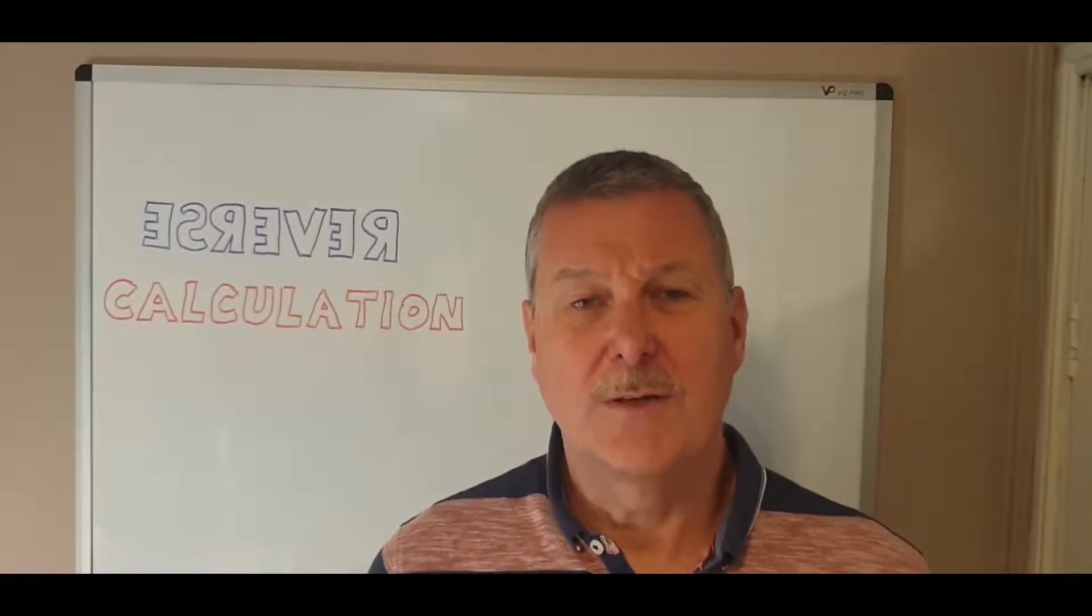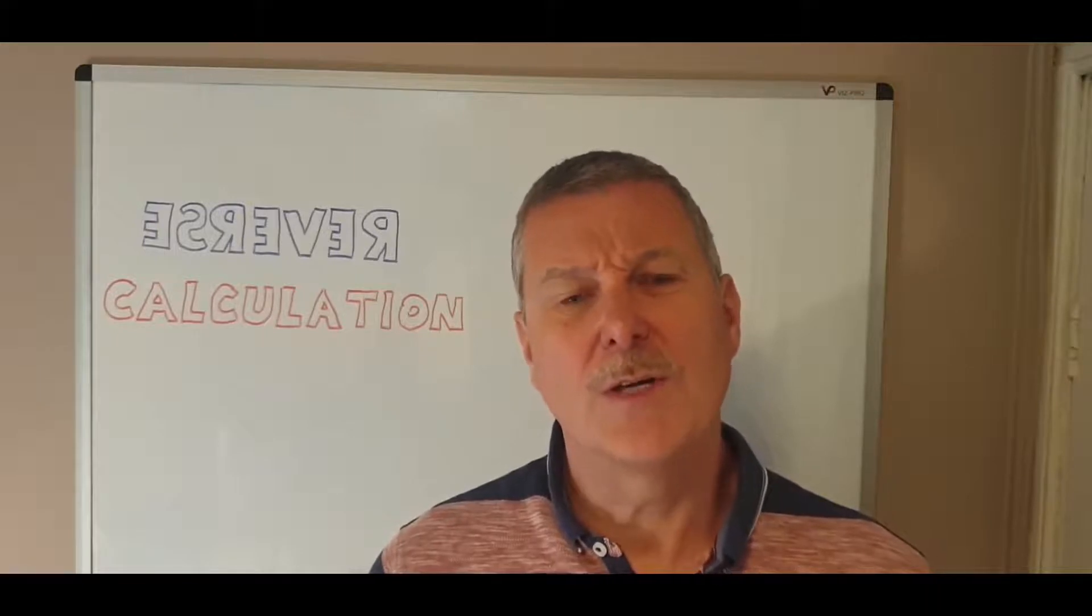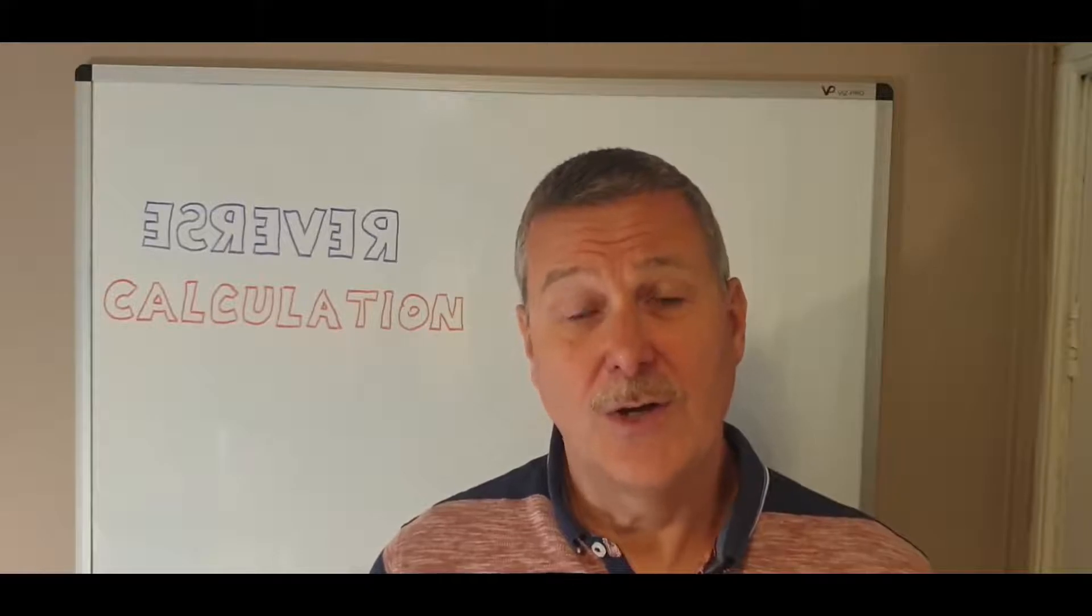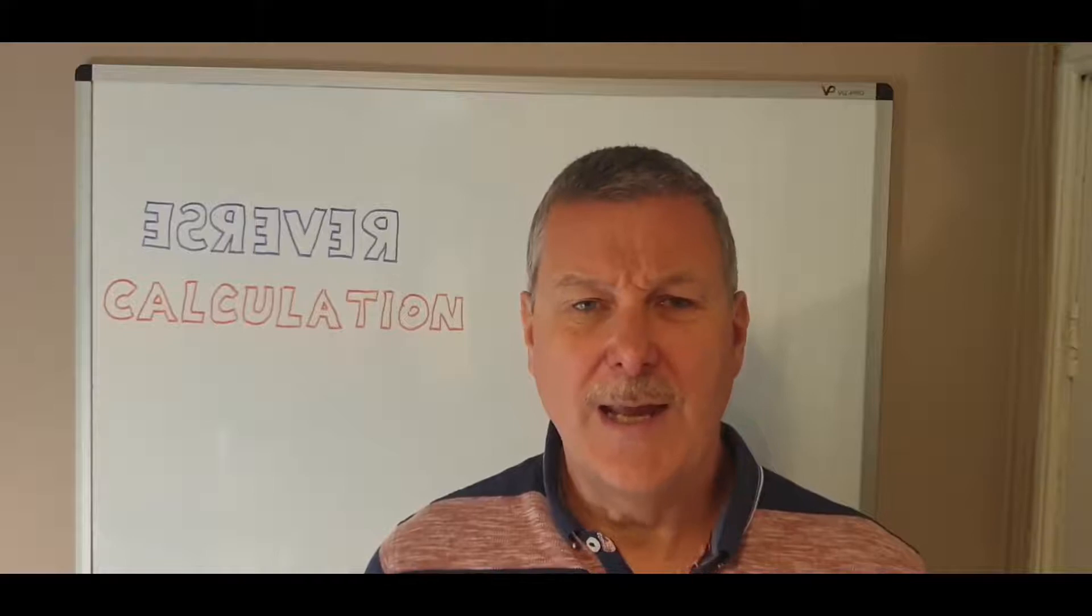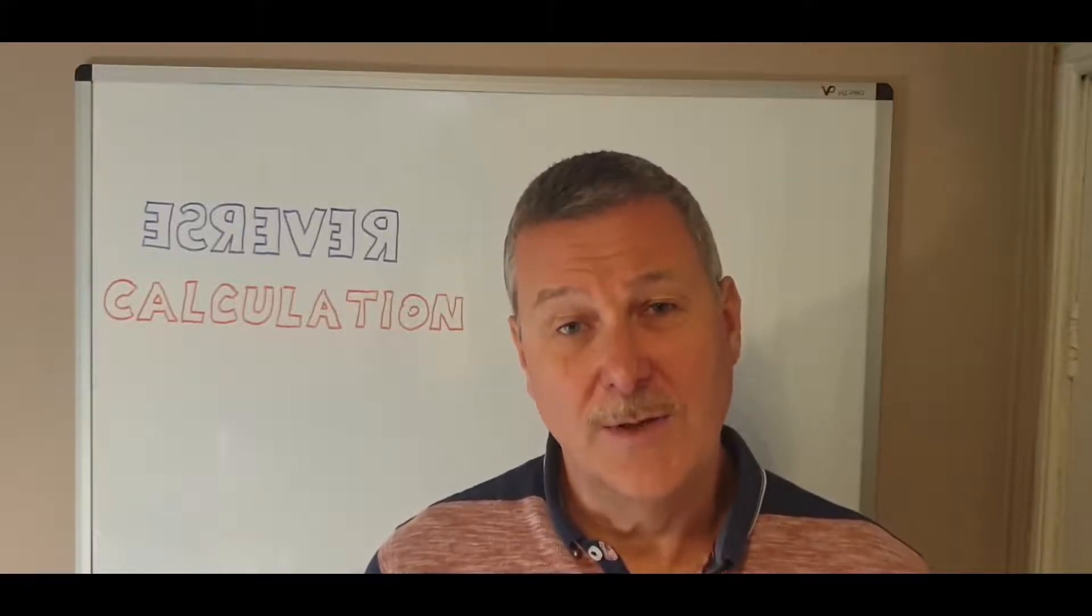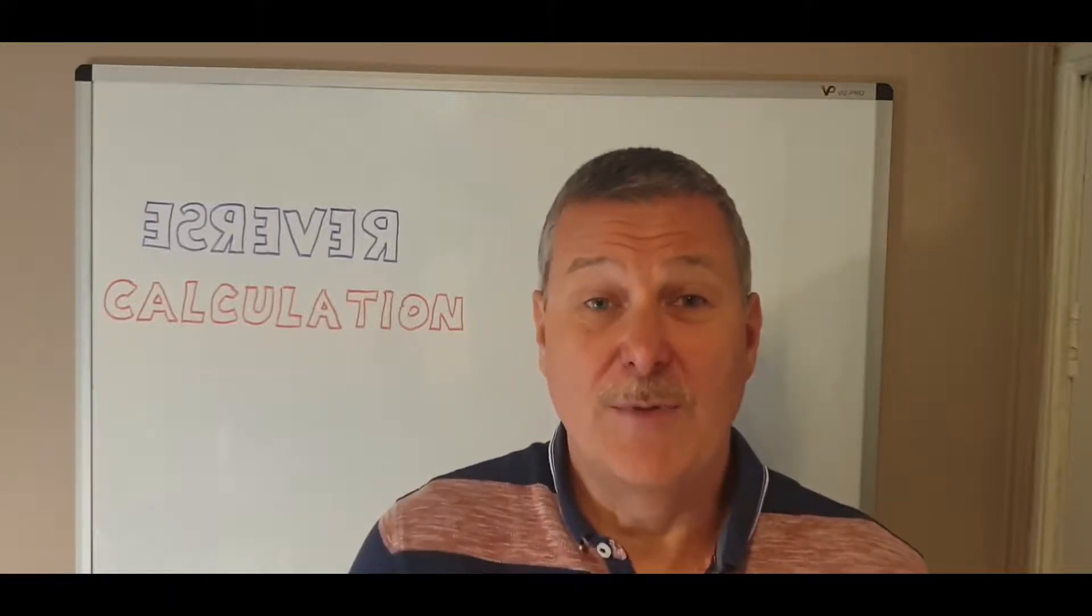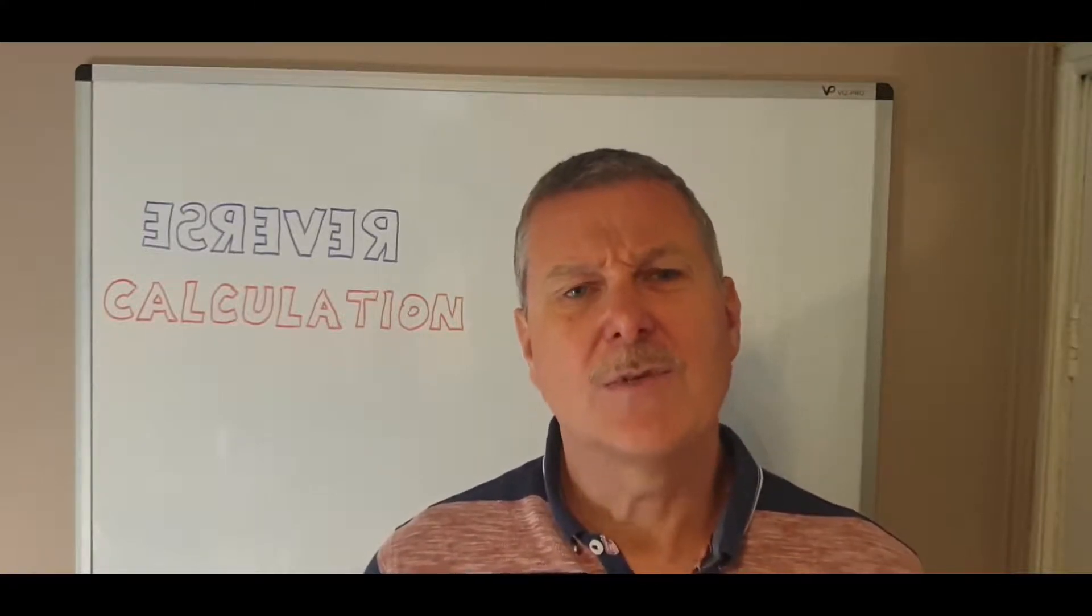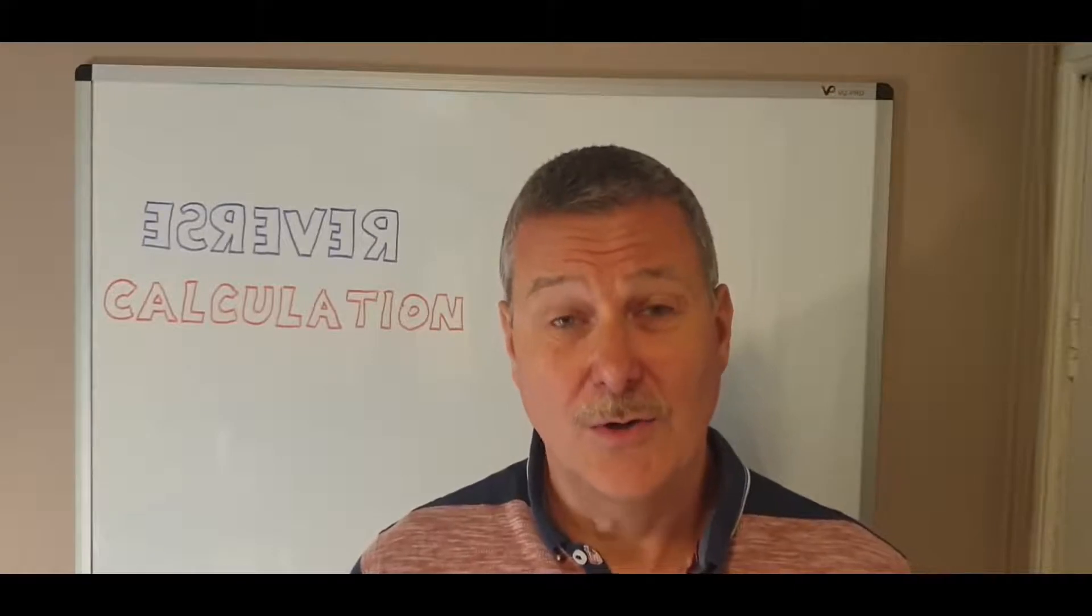In a functional skills exam paper there are quite often one or two situations where you have already answered a question, done your calculations, got to the answer and then you see at the bottom of the page an extra box that usually says something like show how you check your calculation or maybe just give a check for your answer. So you are expected to do something a little extra here in order to gain another mark on your score.